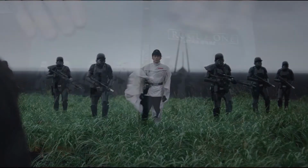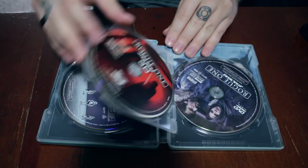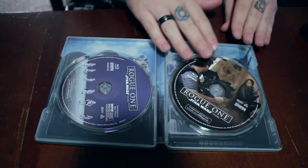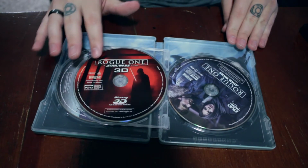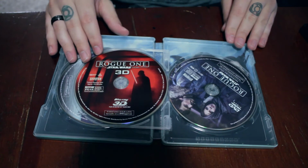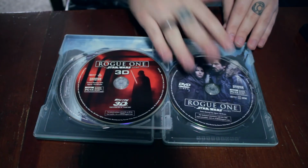Before we go, you know what, we can go ahead and go on the inside. On the inside here, we got quite a few discs. It came with about 5,000 different discs. We have the Blu-ray bonus features right there, the 3D, which has the best cover of Darth Vader in the hallway there, Hall Monitor Champion of 2016, and the DVD, which we don't need.